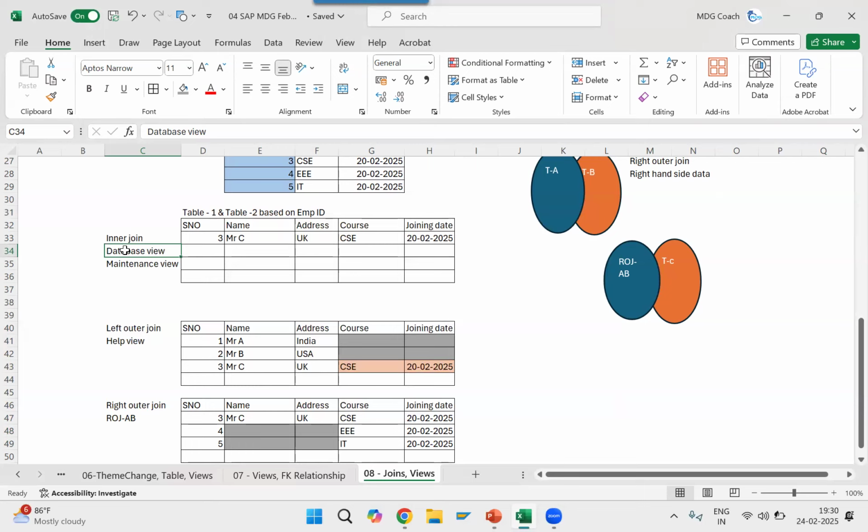Can he still apply for the job? No, it's meaningless because he will be disqualified even though he applied. Money waste, time waste, effort waste. Similarly, most right outer joins will give data loss. Clear?